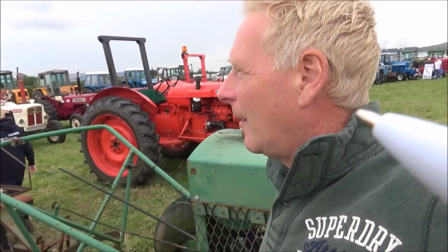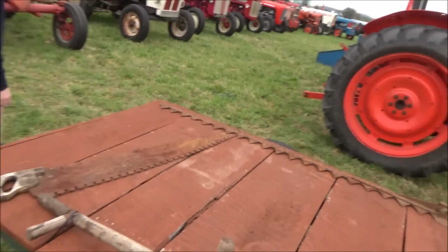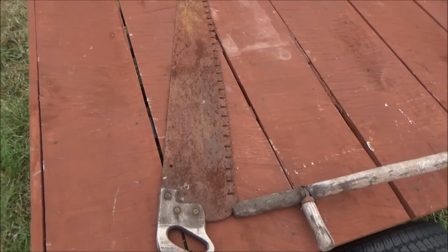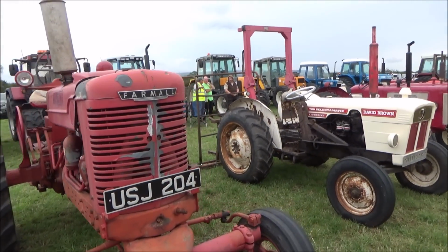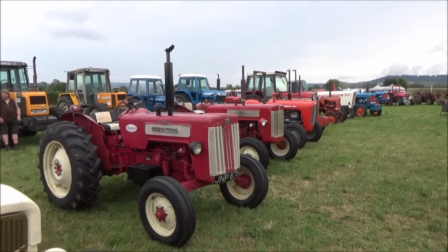Right. I'm just walking around these. Believe me, this is one of these things where, how on earth do you really choose which is the favourite? Because, to be honest, I'd take them all home. Can you imagine? There's such a variety here as well, isn't there? Look, even the guy with the saw on the back, I like that. Look at that. We're just walking down here. What I'm going to do is just have a wander round before I actually come back and really have another look.